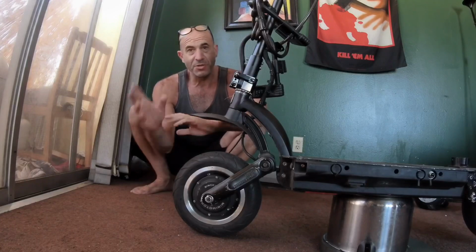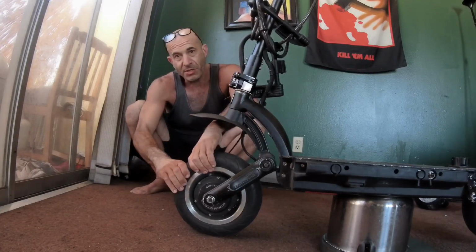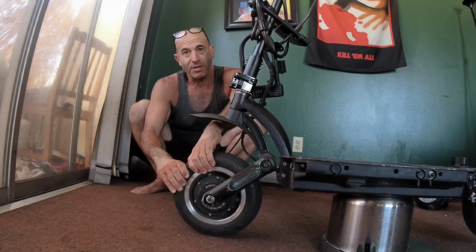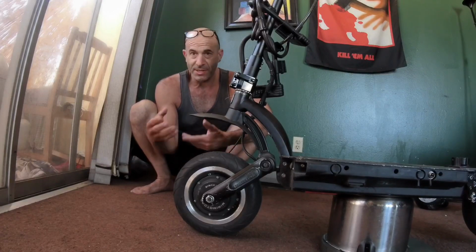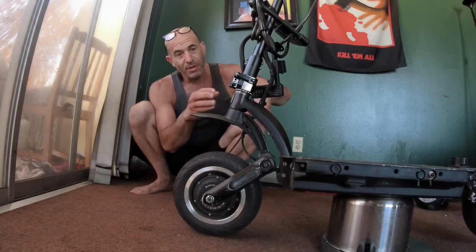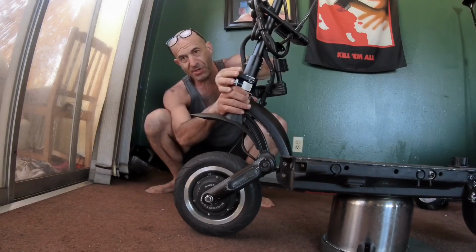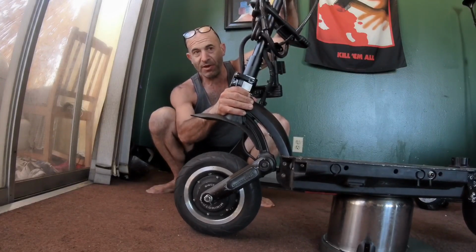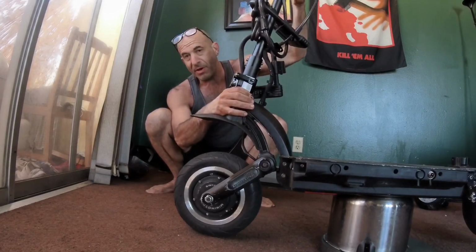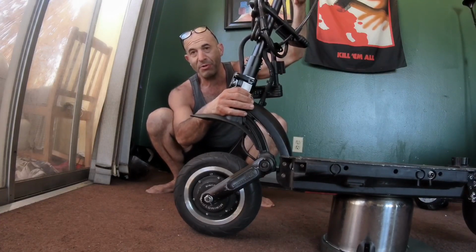The way you check the tires is with both hands. You don't want to just take one hand and squeeze the tire. You want to take both your hands and squeeze the tire. Make sure it's got the proper amount of air in it. Of course, you can use your tire pressure gauge to make sure that it's set to the proper PSI. The way I check the folding stem, especially the hinges, I like to grab my hands here where the hinge is and then move the stem and see if there is any play above or below the gear nut, or if there's at least any more or less play than last time you checked it. But it's real important that you safety check your scooter.